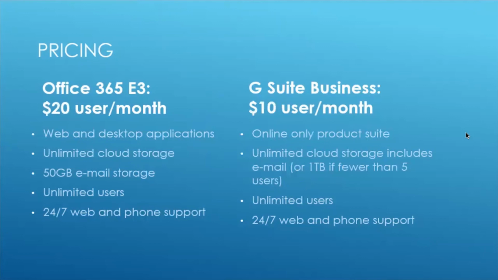Gsuite Business is their middle tier. It's $10 per user per month. It is obviously their online-only product suite. They do have unlimited cloud storage, including email, or 1 terabyte if there are fewer than 5 users. So you only get unlimited if your business has more than 5 people enrolled in the Gsuite product. You do have the option for unlimited users and 24/7 web and phone support.